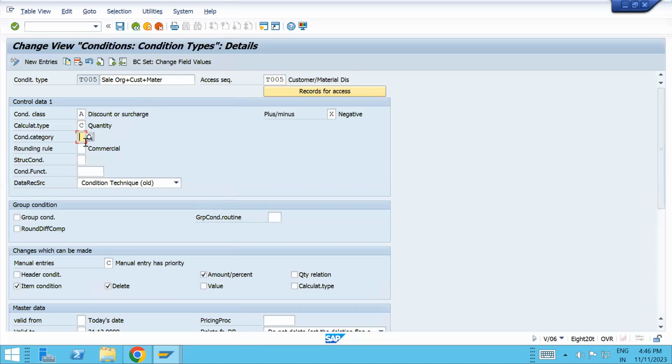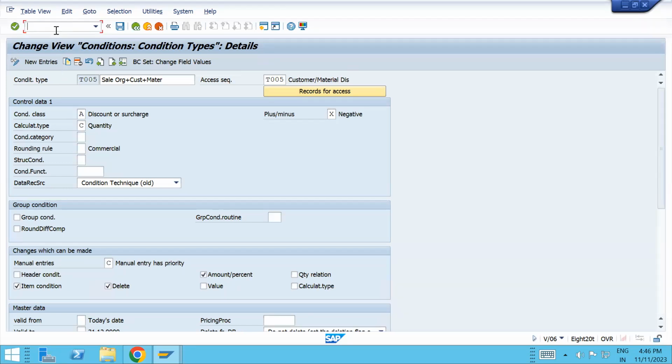So the condition category field will have a relationship between pricing type control and copy control. Make a note. So this field controls the relationship between the pricing type field in the copy control.